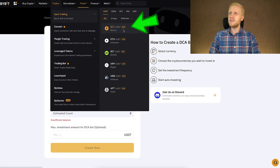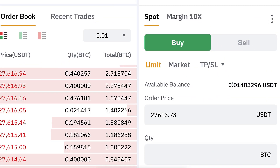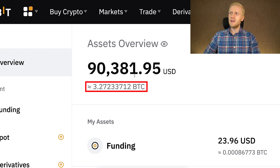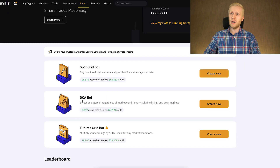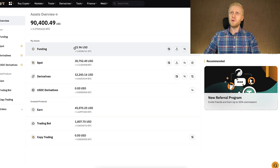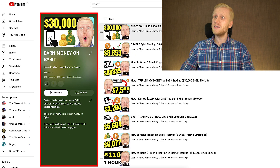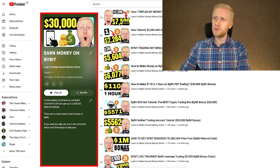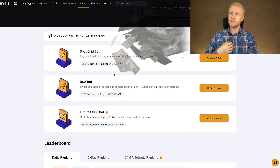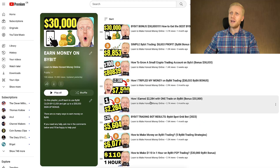Another alternative that I personally like is to come daily or regularly to trade and spot trading, go to BTC/USDT, and just convert everything directly into Bitcoin. Right now I have only 0.01 USDT left because the 90,000 dollars I currently have on Bybit is pretty much 100% in Bitcoin. If you want to see even more details on how to set up the Bybit DCA bot, how I made more than 8,400 dollars with just one trade, and even 100% free methods to make money on Bybit, I've documented the whole process on my playlist 'Earn Money on Bybit.' I've also put my own money into different Bybit trading bots and will show you all the results there. Click the next Bybit video on this playlist now.